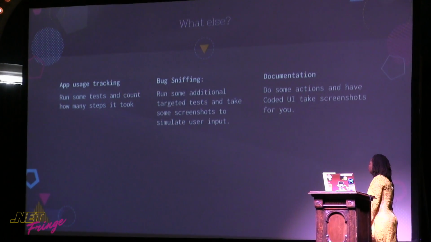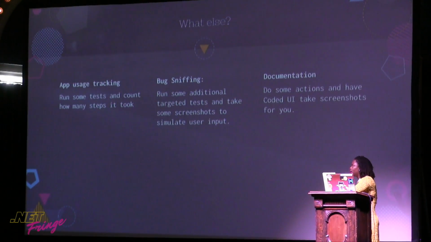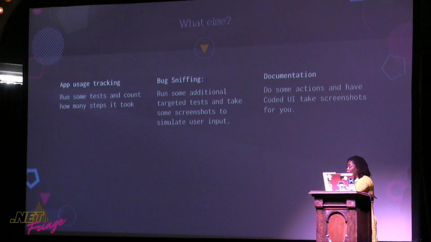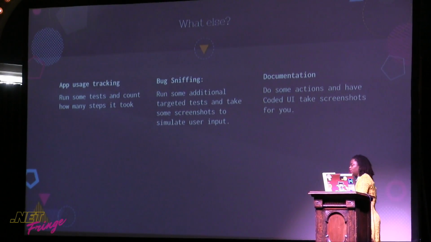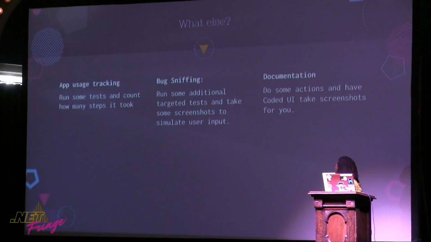And work on that. Now, what if the reason why people aren't getting to that feature is because it has a bug in it? And I know we've all experienced this where somebody will find a bug and not tell you, especially if there's a workaround, which is so annoying, right? And so you can have CodeUI actually just do it for you, okay? No one's using this feature, and let me see what's going on. You can tell CodeUI to take some screenshots for you and say, what does my app look like when it's at this state?